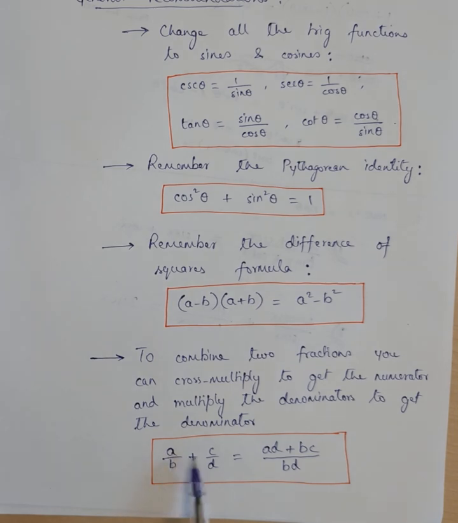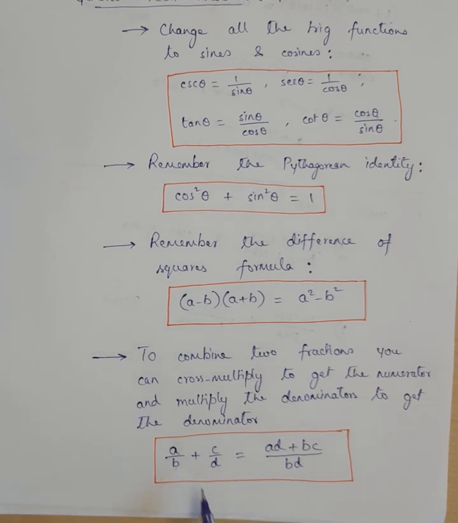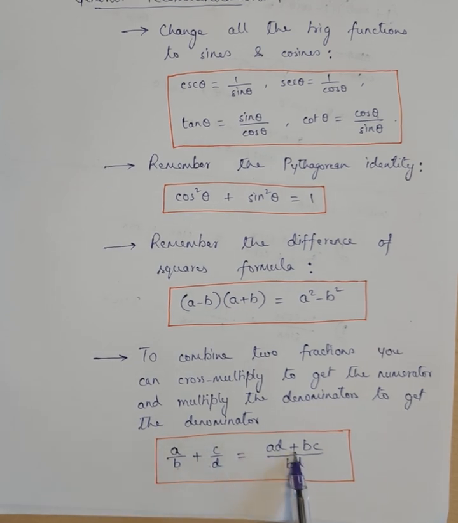So if I have a over b plus c over d, I'm going to go this way: ad plus bc. That's going to be my numerator. And then the denominator is just multiplying the denominators, meaning you multiply just the b and d. Now, if I have a plus here, I'll have a plus over there. But if it is a over b minus c over d, then it's going to be ad minus bc over bd. I did not write that, but you can use that. Now, let's do some problems.